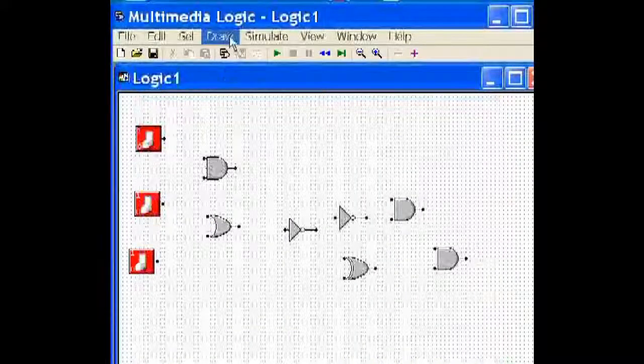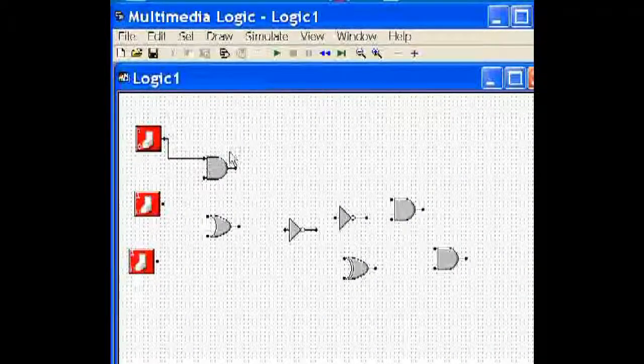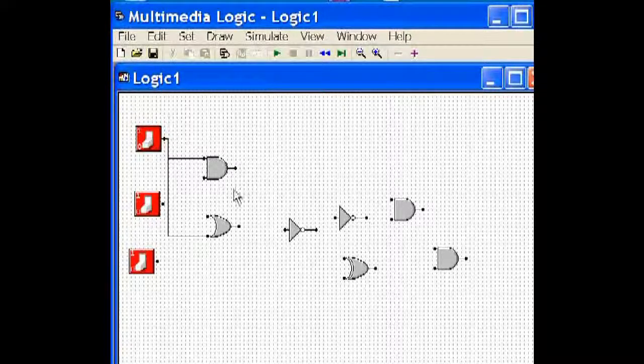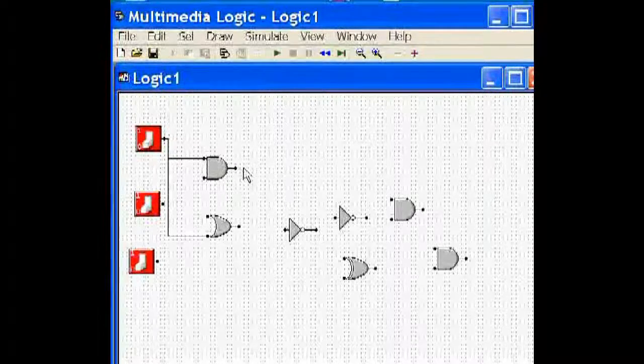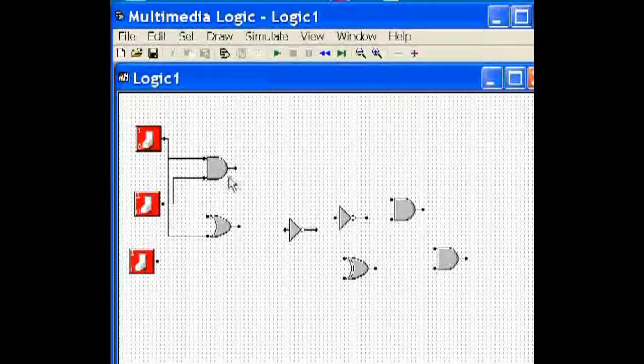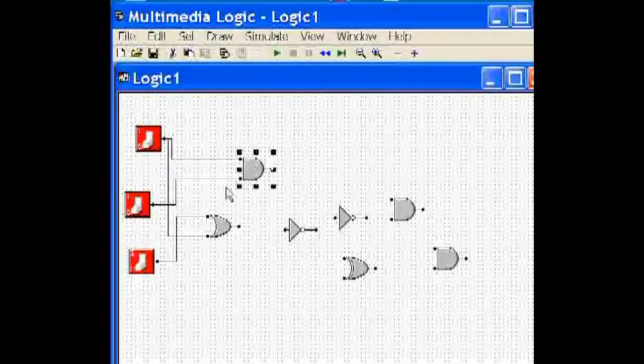Here we go. So draw and wire. I'm going to connect this fella to here. And then I'm going to connect this fella also to here. So, it's going to two places. Then this fellow is going to go to here. What about this fellow? Where is he going? He is going up to here. This fellow is getting connected up to B also. B output's going to here.